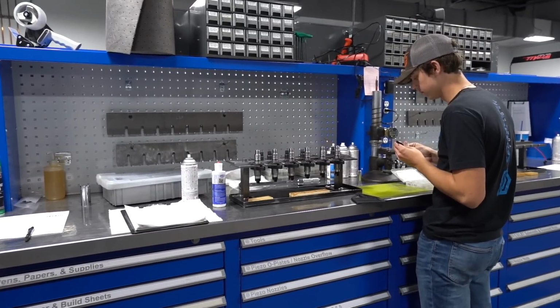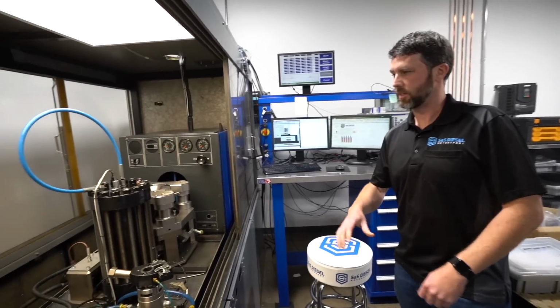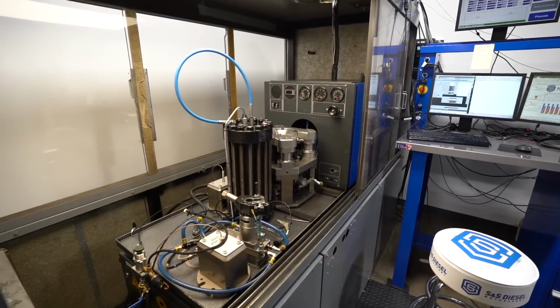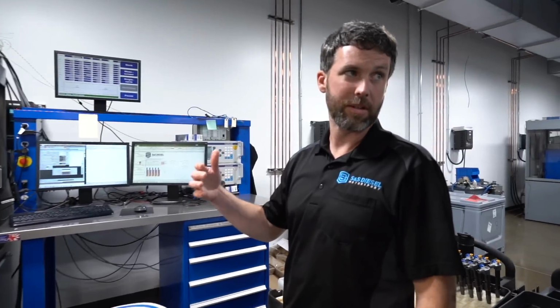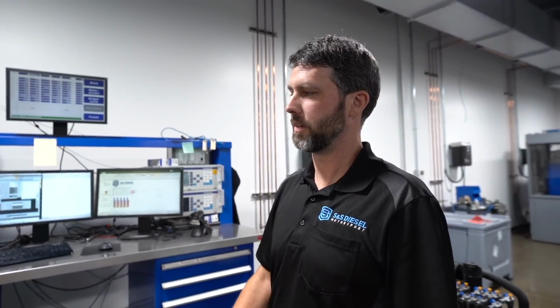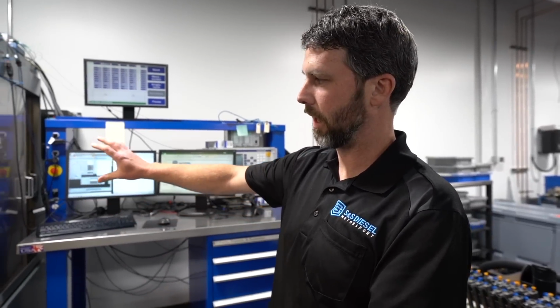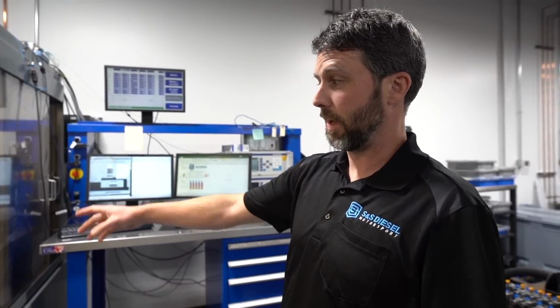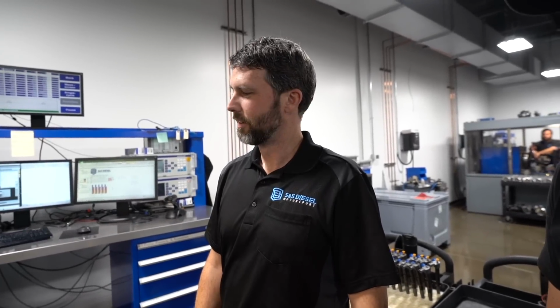Carter's building a set of 5.9 injectors right now. Yep. With some spicy 5.9s. Yep. This bench here is kind of our big sets or anything we need real detailed analysis on. So this is like really next level injector testing capability here. We pretty well custom build a lot of the bits and pieces. All these injector benches, they just got stroker pumps of ours running in the background. I remember you telling me that. Just all day, every day, flogging stroker pumps in the back.